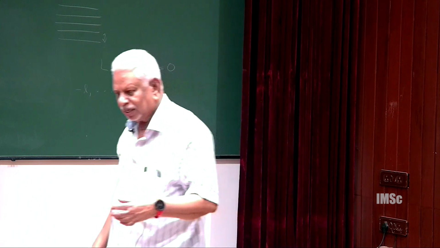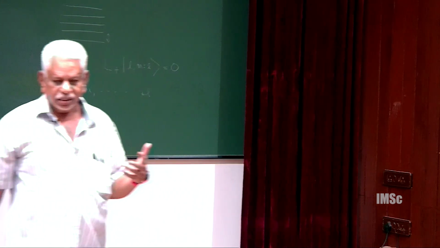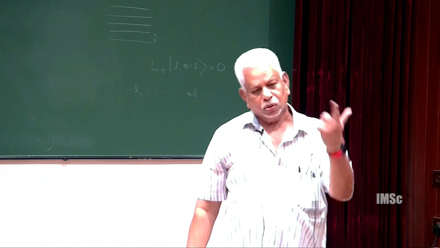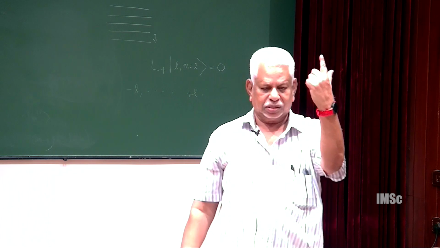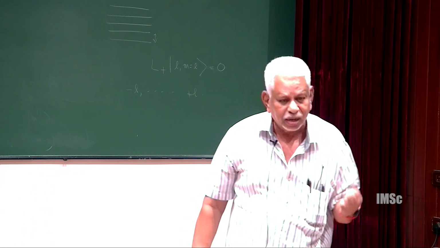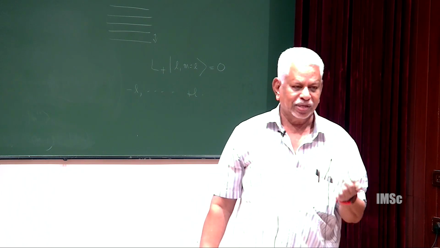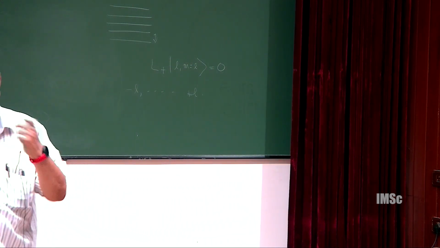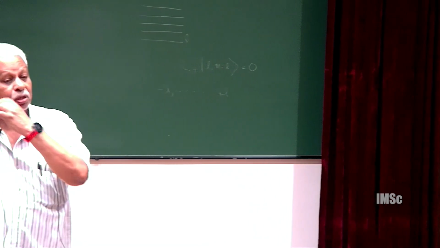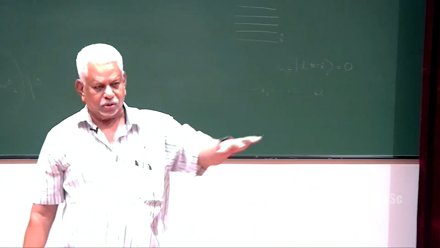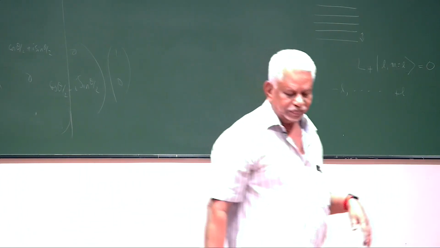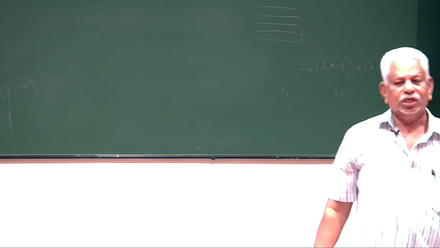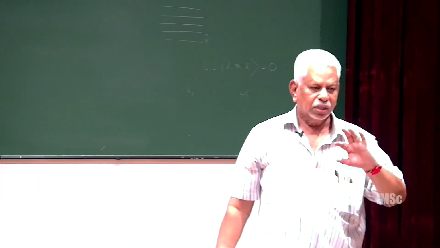The state, when you do that rotation, 1 0 or spin up, goes to minus this and then comes back. That is what happens in the case of a spin half particle. A 2 pi rotation does not bring it back to the original value, whereas it will do for integer angular momentum. There is no problem for integer. Whenever it is half integer, then a 2 pi rotation will not bring it to itself.